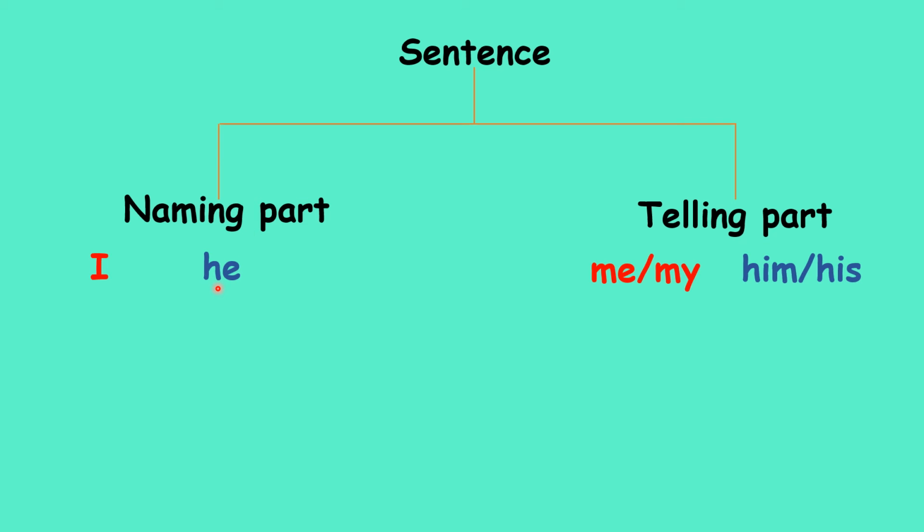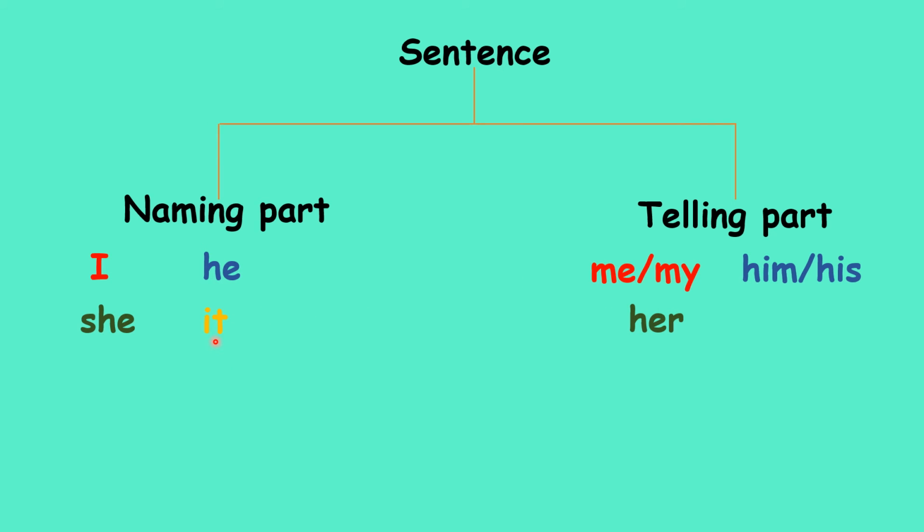Like I gave you a sentence earlier, he is my father, and you're taking up the next part of the sentence, I love him very much. So you have used the word him here. She in the naming part, and for the pronoun she, you have to write her. She is my best friend. I love her very much.